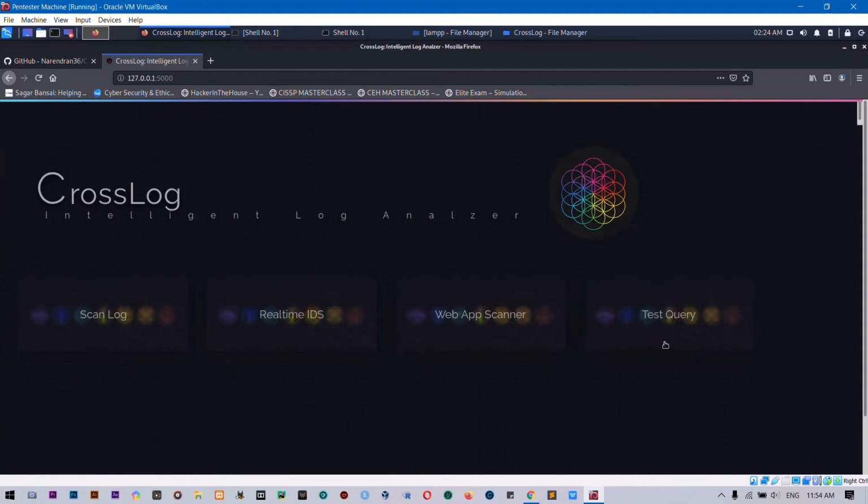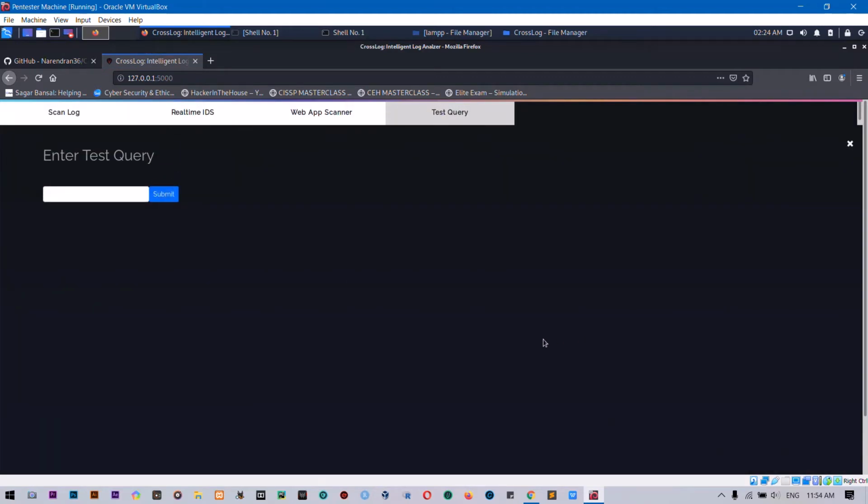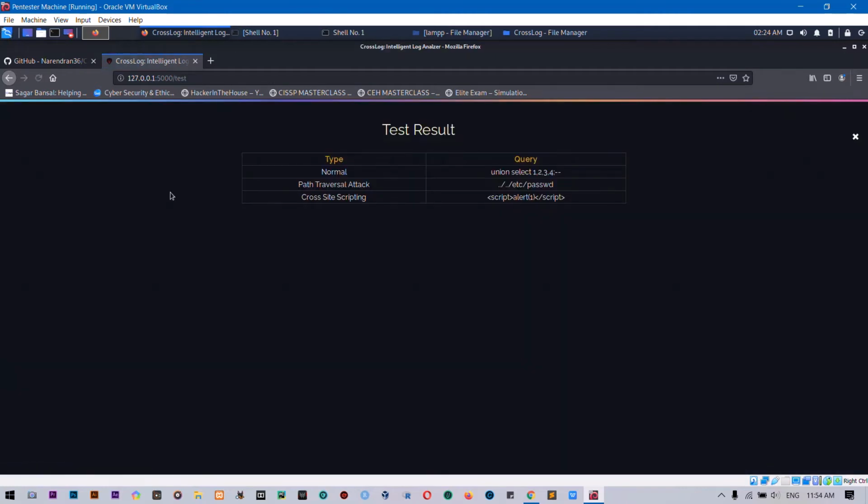Now there are different categories of attack, and for the time being I will show you another one. Let's quickly see the SQL injection attack. Union select 1 2 3 4, which would probably be the column numbers, and this one to comment out the rest. This is an SQL injection attack, but it is categorized as normal. Now see, there is a small issue here. To successfully detect an attack, what we need is the path part and the query part. The path part is the particular file in which the injection or the parameters are inputted.